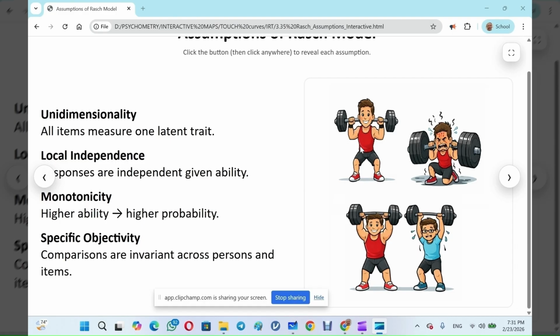So it's like here, this guy in red, he's the same person here, and here he's the same one. So since he's the same person, he has the same muscle bulk and the same muscle power, which means the same ability. But here he lifted a very light barbell, only two rings on each side, while here they are big and heavier rings and three rings on each side. So this is a heavy barbell, so he couldn't lift it. But that doesn't mean that his ability decreased. No, he has the same ability here.